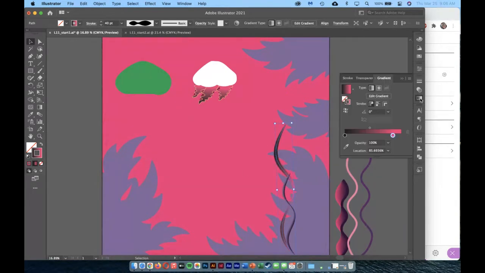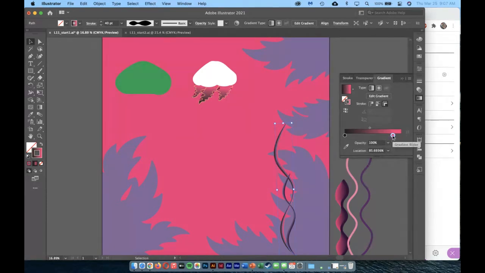Let's jump back into our gradient panel. When you have a stroke selected, notice that a whole new set of features pops open in here. So now we can see there's different ways of doing it. We can apply it within the stroke. We can apply it along the stroke. And then we can do it across the stroke. So you see, now it's evenly going from left to right, or from top to bottom, or just within that stroke. Now, once I have this thing selected, I like how this one looks.